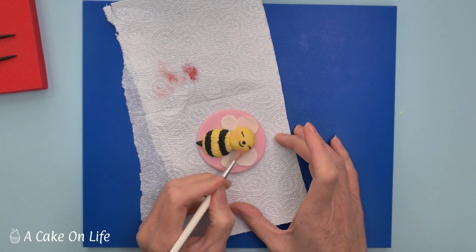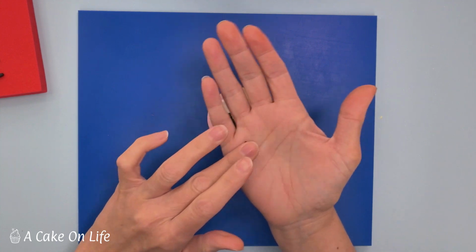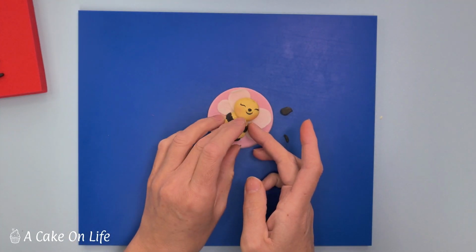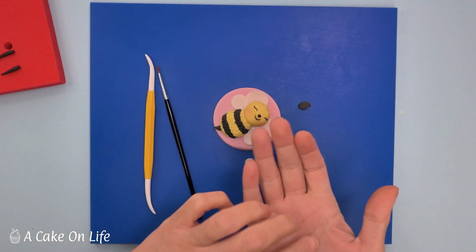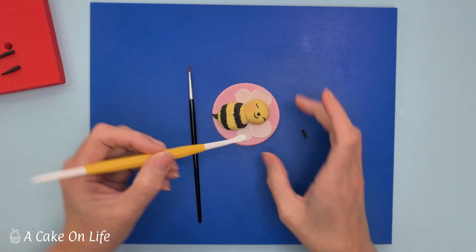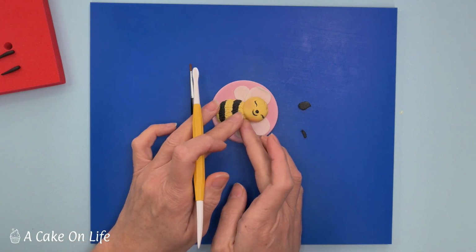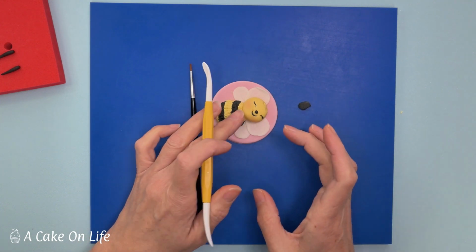And there we go. So now we're going to make some little arms with just a little small ball of black modelling paste and just roll it on the palm of my hand there for a little arm. And then I'm just going to stick that into position. So at the side, and then I'll just come around. So just stick from the side there, not at the top, because you want that just to protrude out a little bit. Just securing that with my Dresden tool.